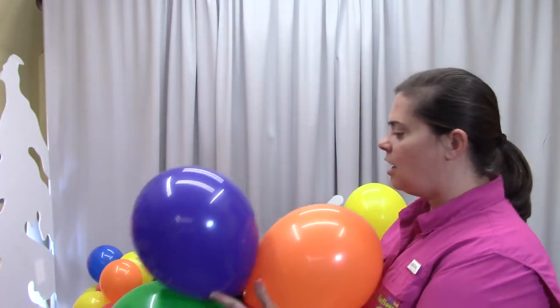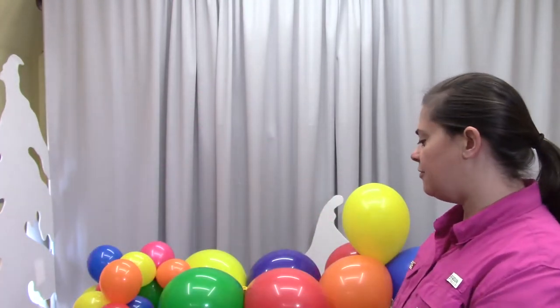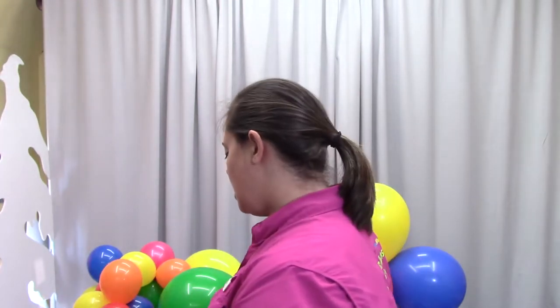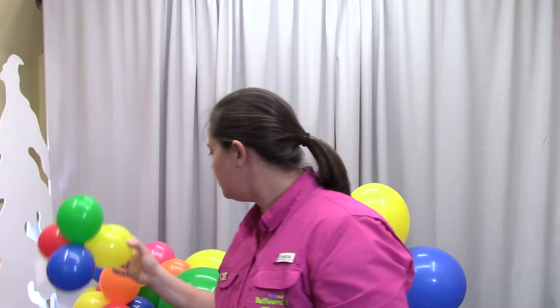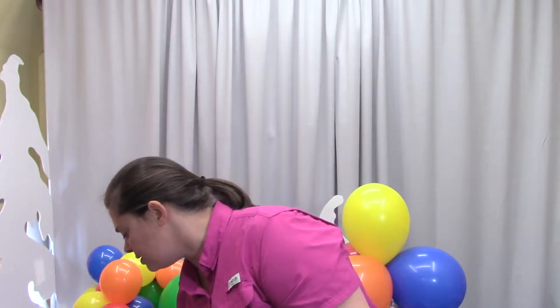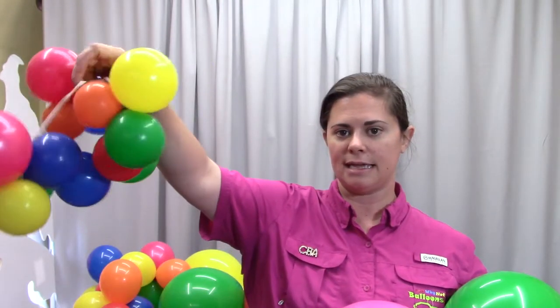All right. What I have here is, I've already made my quads, so I made it quick and easy. These are about 10 inches, and I have four sets of them, four quads of four. And then I also did some 5-inch round quads, and we have five of those. And then, to make it a little bit more colorful, I'm adding some smaller organic balloons. If you just do a set of 3 or 5, so here's 3, and then you tie it on to 260. On the other side, you have your 5. It makes it easy to put them in.